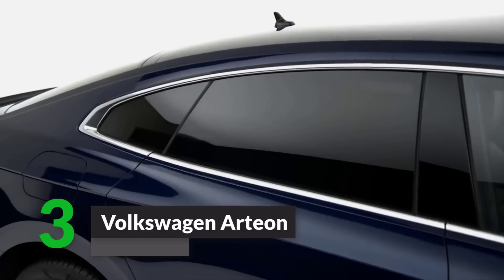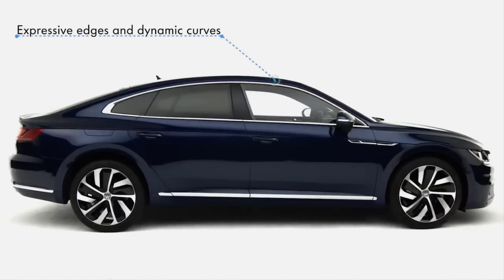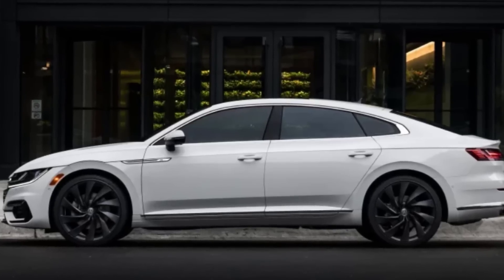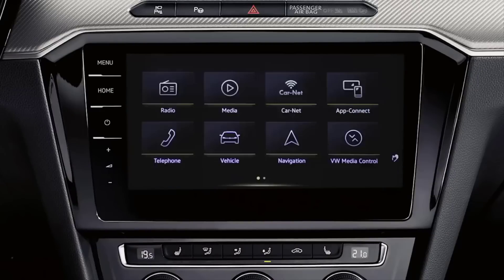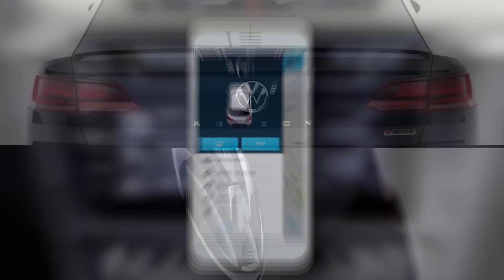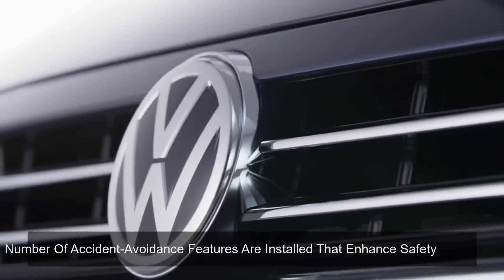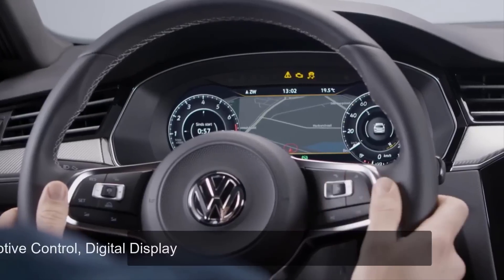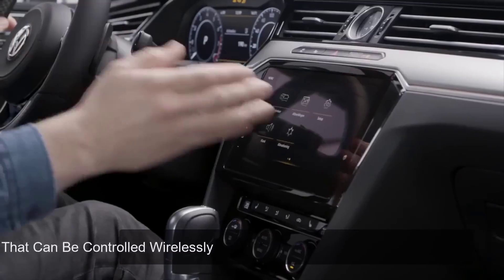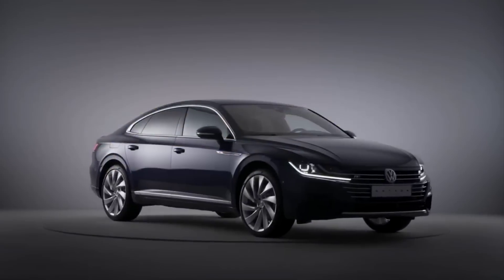Number 3: Volkswagen Arteon. The artfully and creatively made VW Arteon four-door car is seeking attention due to its added style and looks. It has a wider body, which allows much more space and ease for passengers. Inside, the cabin is filled with rich and classy looking materials, and quality leather covers the seats, making its interior sublime. A big addition is that a number of accident avoidance features are installed that enhance safety. It is loaded with items like stop-and-go adaptive control, a digital display, and a smart trunk that can be controlled wirelessly. This car is one of the best for people looking for a smart, high-quality, and safe drive.